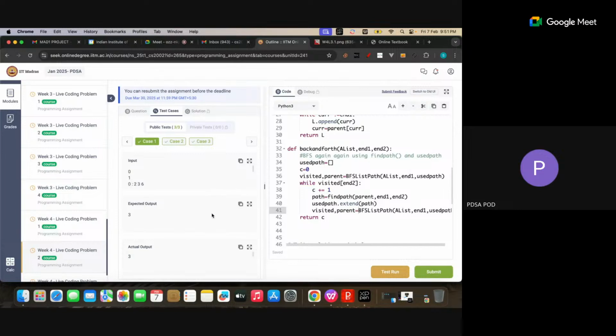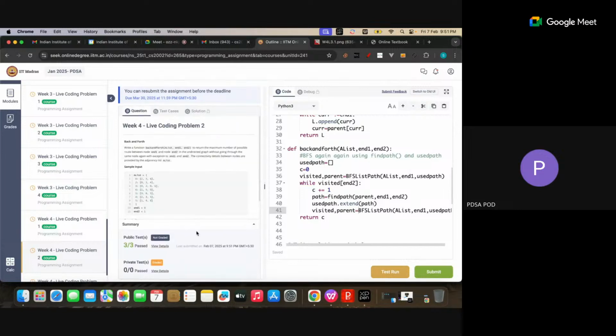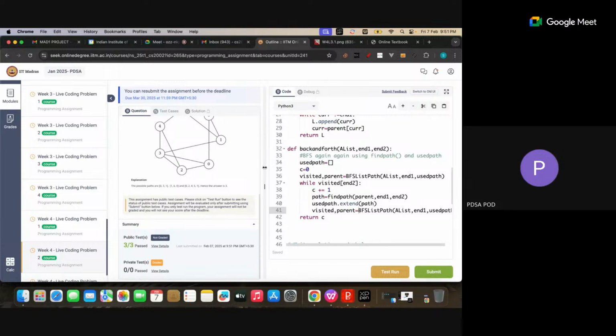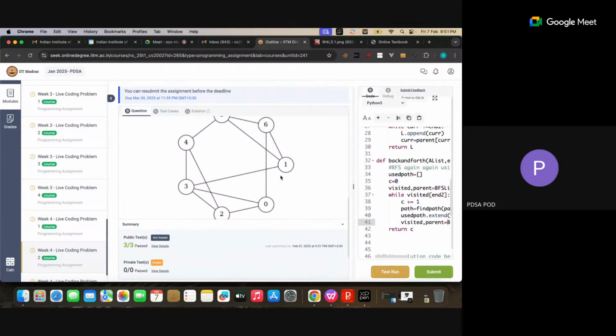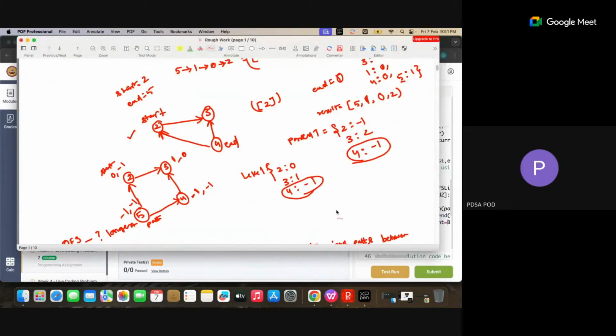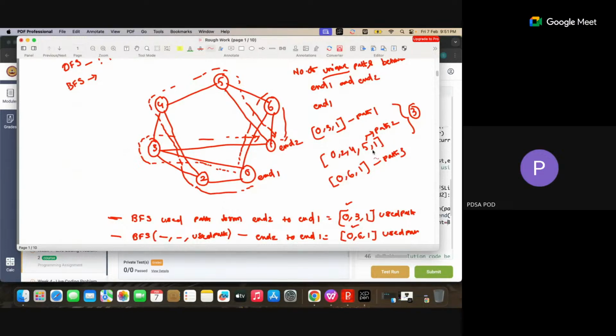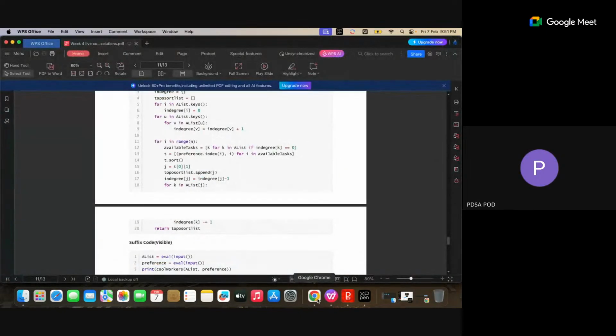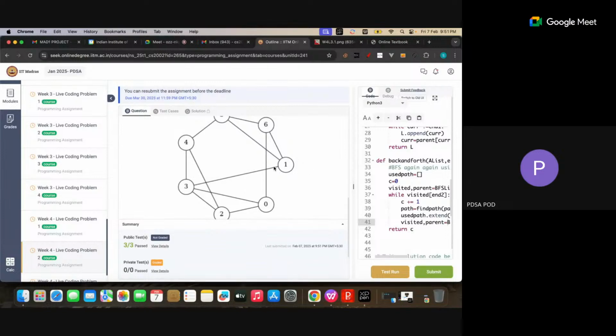So what happens? The first time, we are getting the shortest path from 0 to 1, which is 0, 3, 1. Of course, the same list we have done so far. The next shortest one will try excluding this 3, but the rule is not applicable for 0 and 1. Again, we start from 0 and try to traverse. Maybe the next shortest one will try 0, 6, 1.